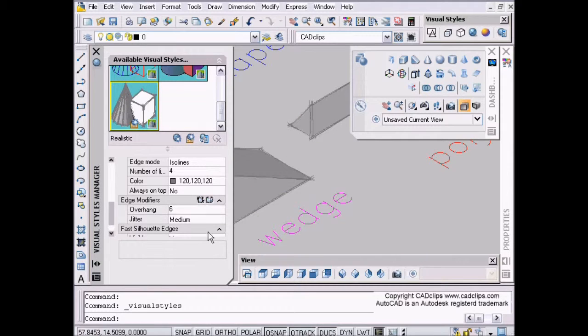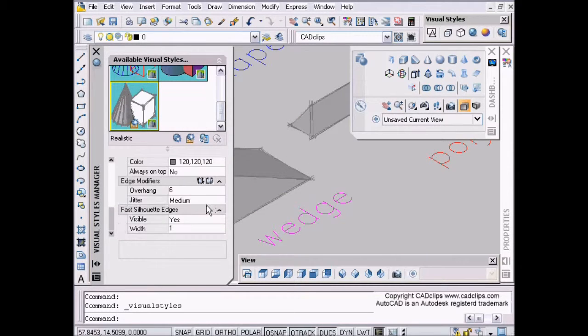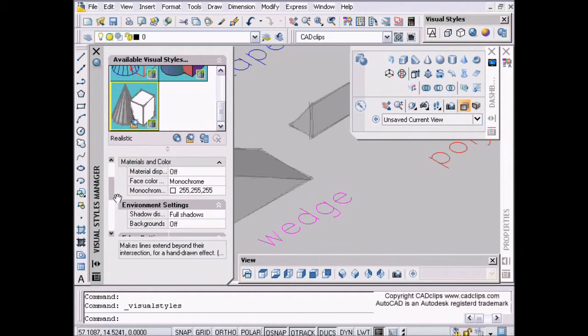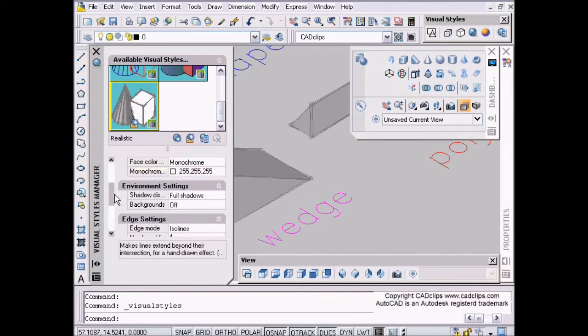You can see it taking place in the background, and as you apply these, if you want an overhang, for instance, or jittering, you can set the detail level inside of here and start to play with some of these numbers and turn these things up and down.